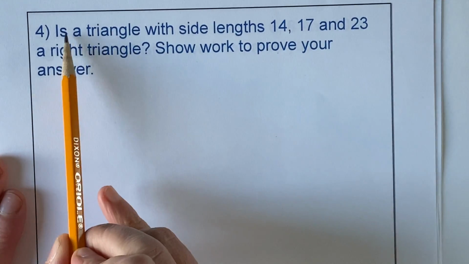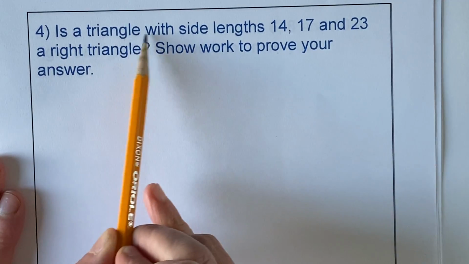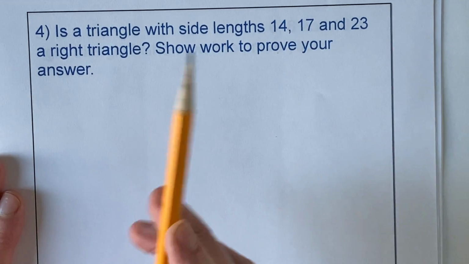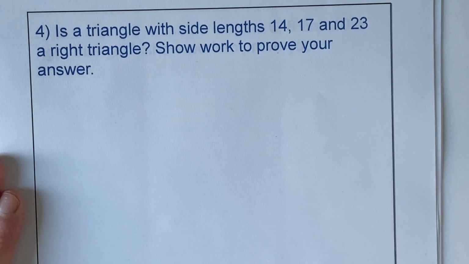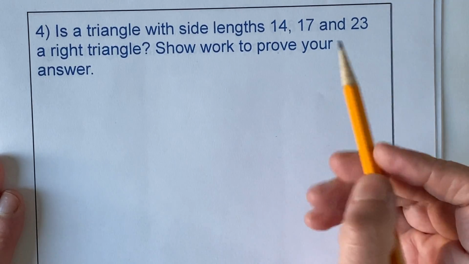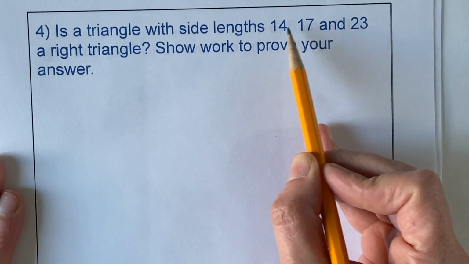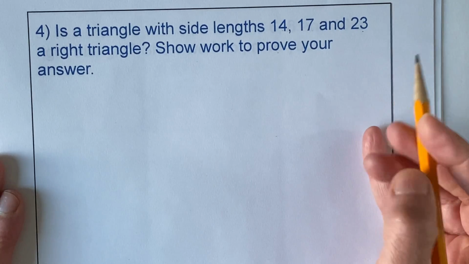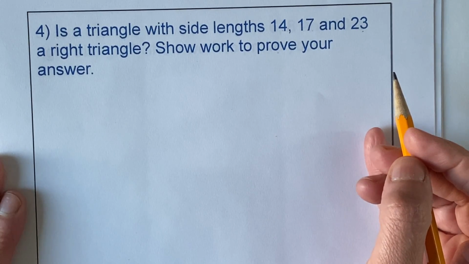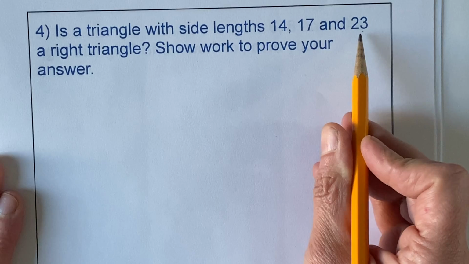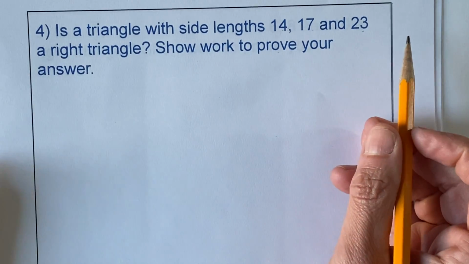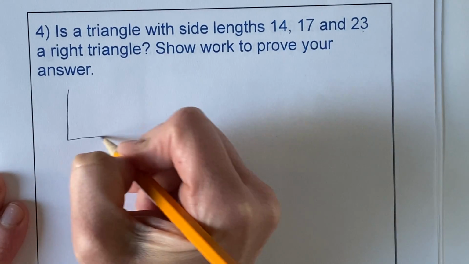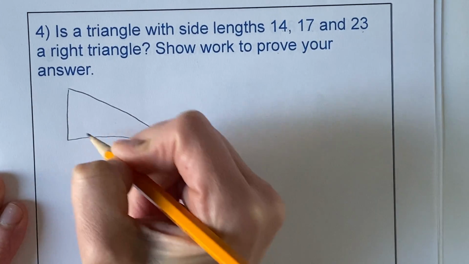I'm asking you if these three numbers make a right triangle. There was something I didn't tell you the other day, and that was that the smaller numbers would always be the legs, and the larger number would always be the hypotenuse. So this might make a triangle, but I'm asking if it makes a right triangle. I personally like to draw a picture. It doesn't have to be perfect. You know how I am on the board.